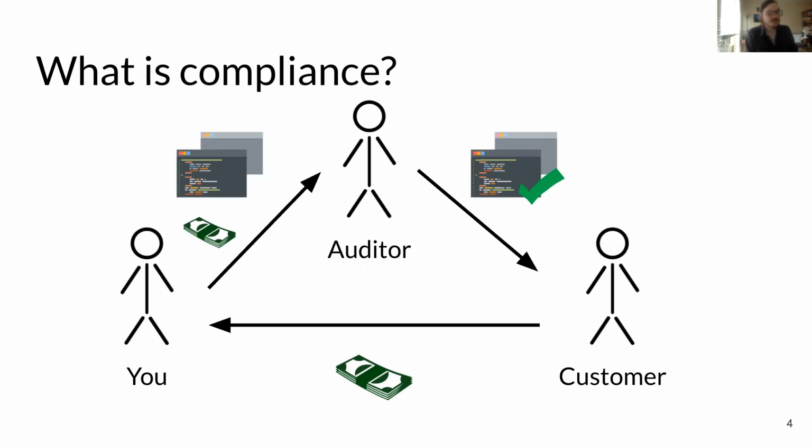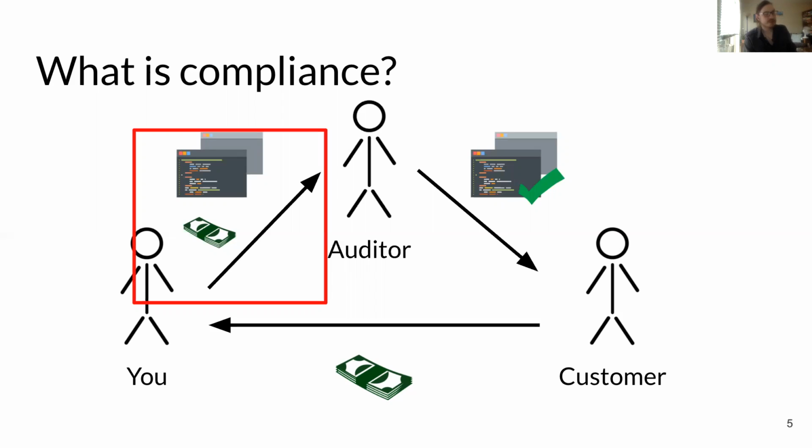And the way that this works is that you, as the vendor, are going to hire an external auditor. And the auditor is going to look at your code using an audit process and decide whether they think that your code is up to the standards that the compliance certification process requires. And if it is, then they're going to give you a certificate that you can then show to your customers. And for a lot of these sorts of important kinds of business, you simply can't do any of the work that you need to unless you have such a certification.